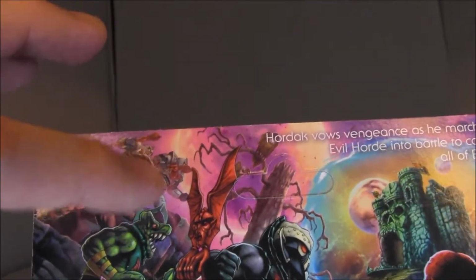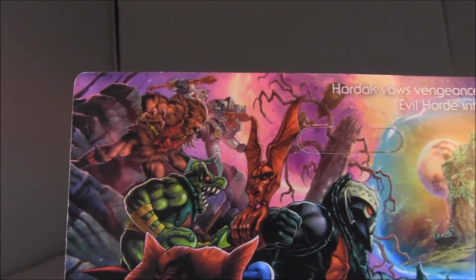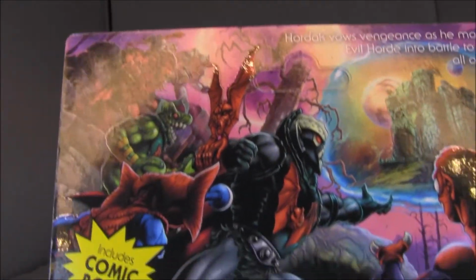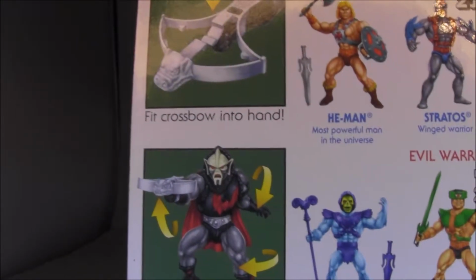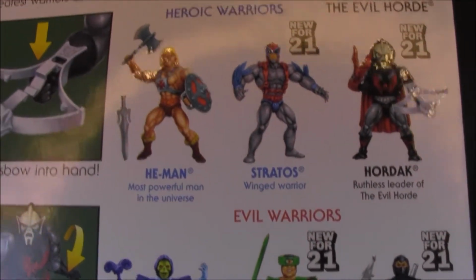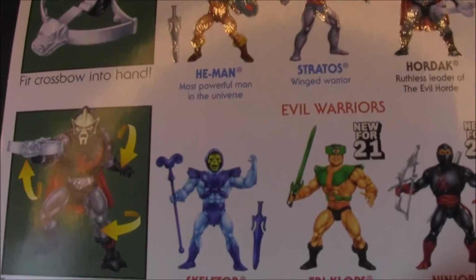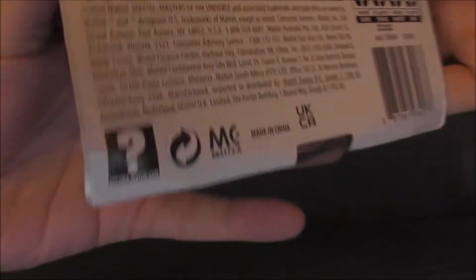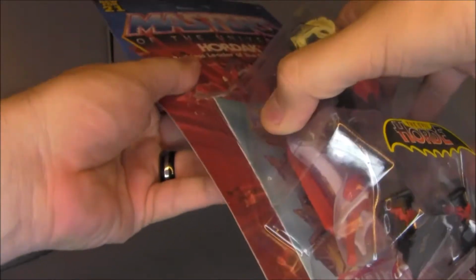I know they're coming out with some of these Horde Trooper dudes as part of the PowerCon exclusives this year. Pretty cool here. And then, of course, he comes with his crossbow, and then some other guys in the line: He-Man, Stratos, Hordak, Triclops, I don't have a Triclops yet, and then of course Ninjor, which we did last week. Pretty cool stuff, so let's go ahead and open this one up.